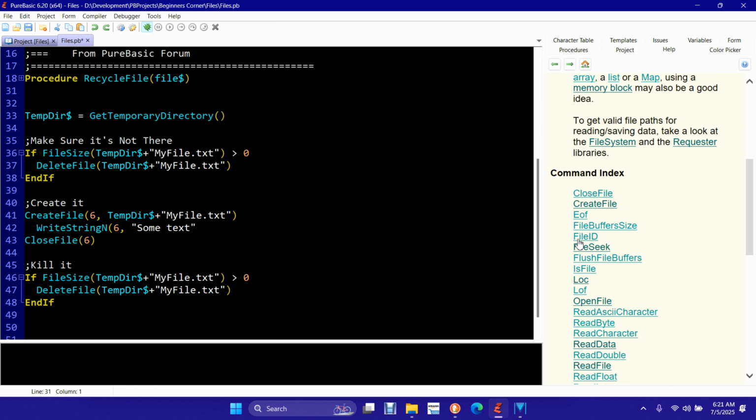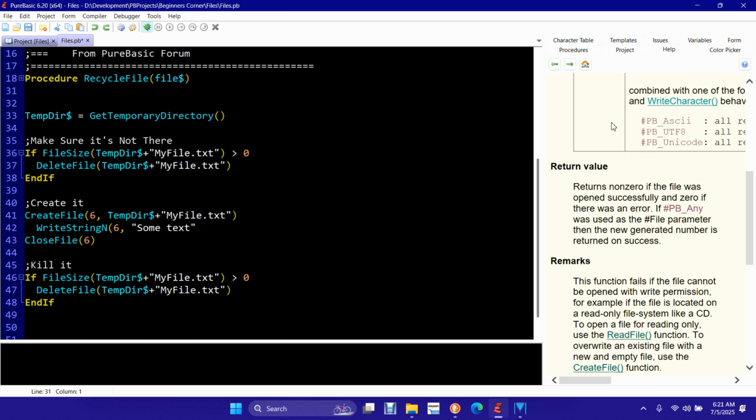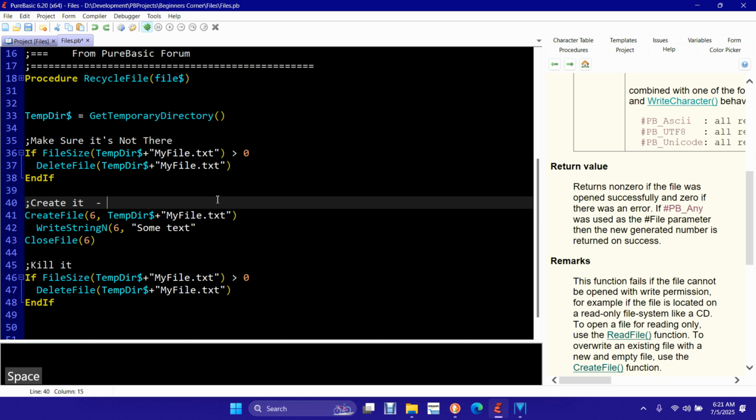And then OpenFile, let me see. Okay, so OpenFile doesn't automatically overwrite. To overwrite, you need to use CreateFile. Also, you can use ReadFile. All of those are the opening commands. So really, you've got three: CreateFile, ReadFile, and OpenFile.